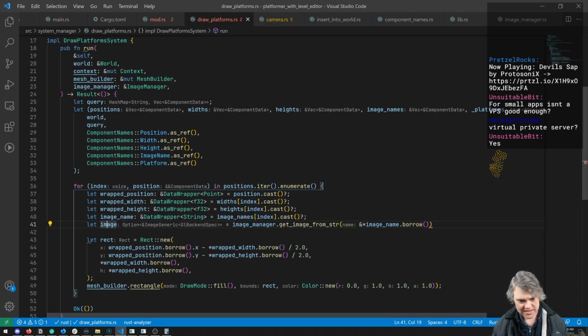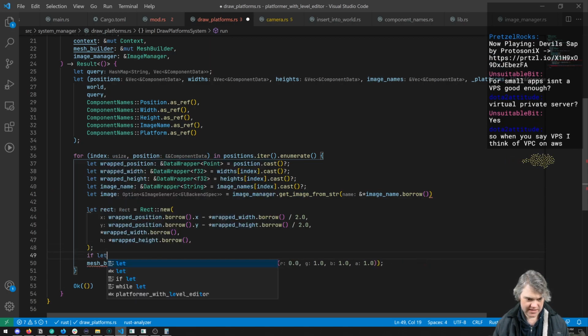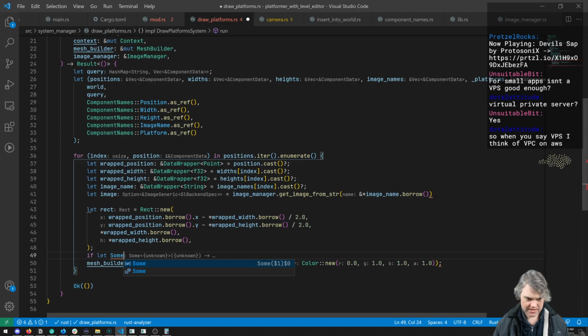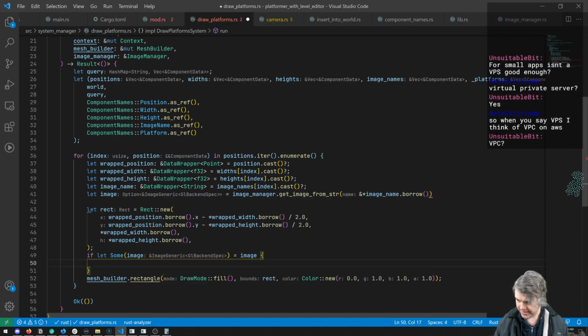Okay, so that gives us an image option of the image. So then we can say if let some image equals this image. Then I want to apply a texture to this rectangle.